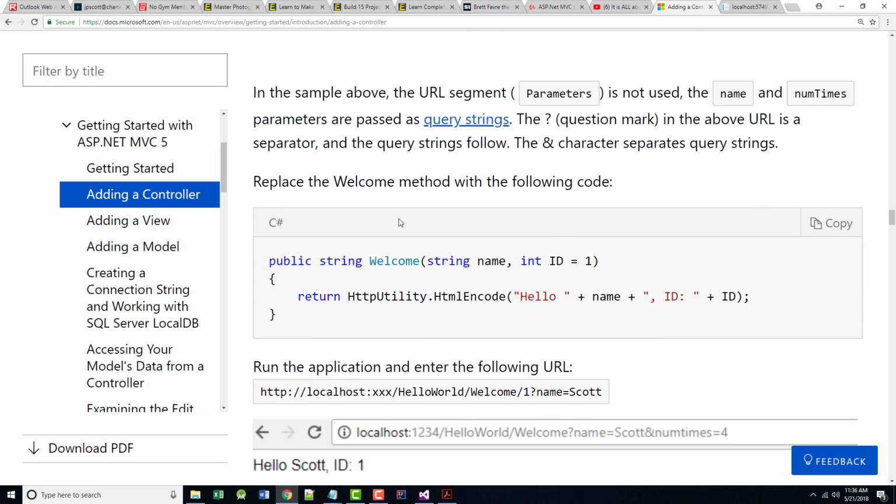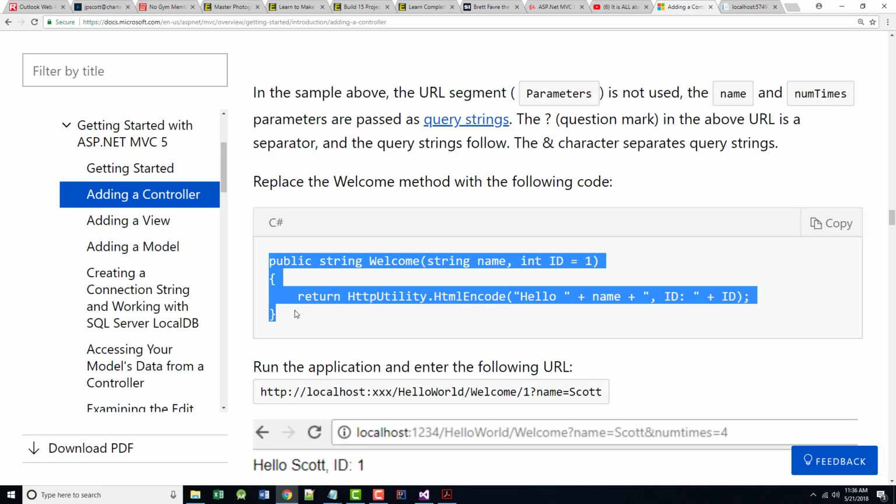We did not use parameters in there. All right. Why? The name and the num times were passed in as query strings. That meant they come in after the question mark. All right. So they want us to replace what we had previously with this.